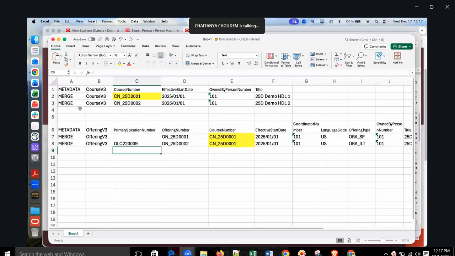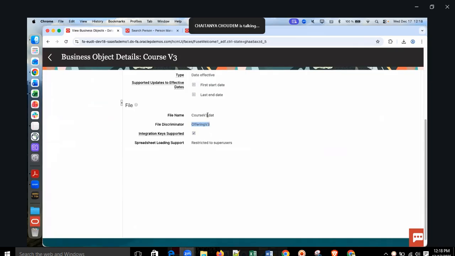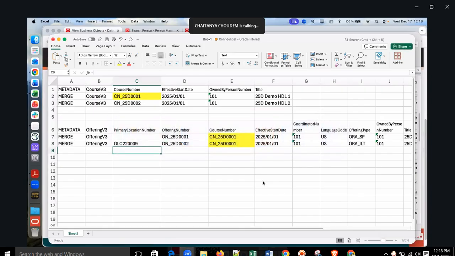So once you prepare like this, you have to convert this to text format, because as we discussed in the specification, you have to load it in that format. Whichever approach you prefer to convert, some people save it as CSV and then replace commas with pipe, because pipe is the default delimiter in HDL.